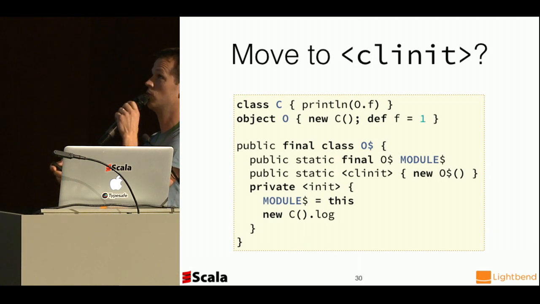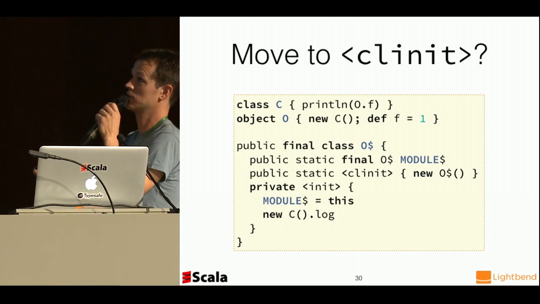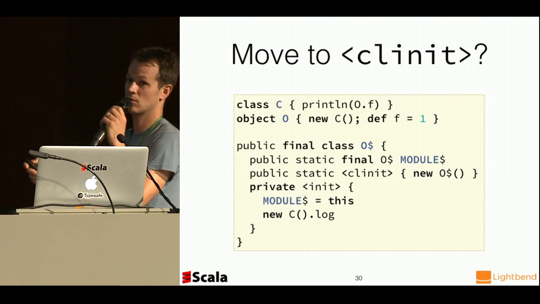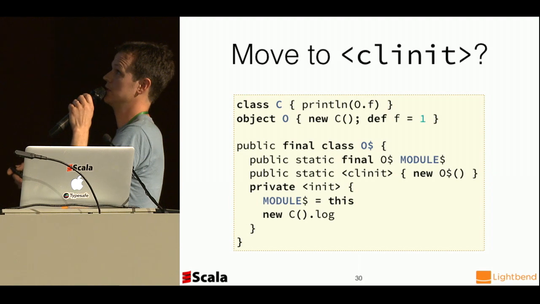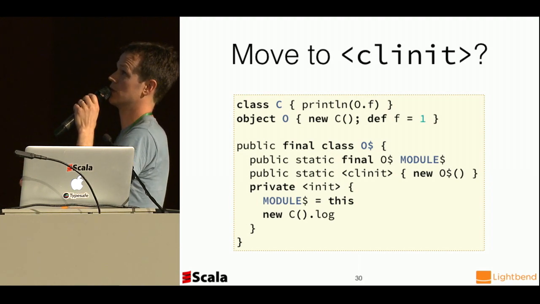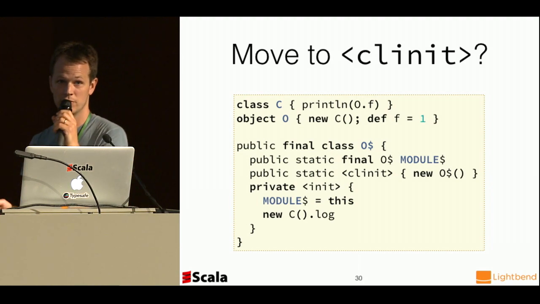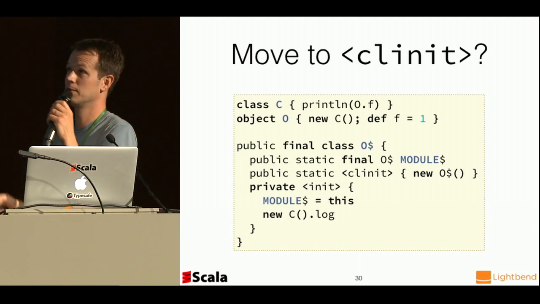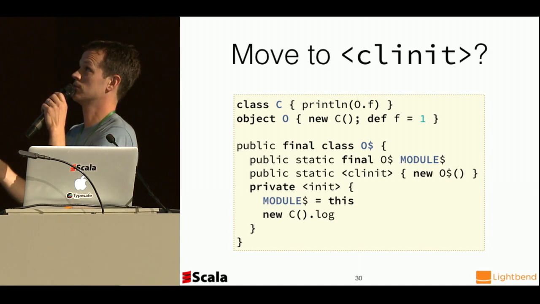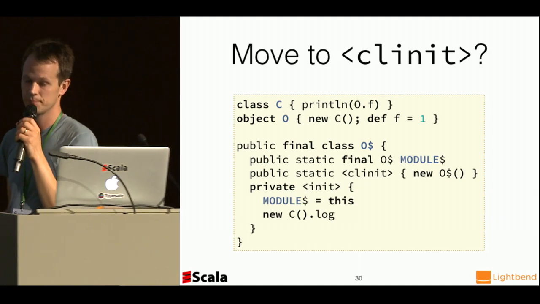So here we have a bit more complicated example. So object O, which does something in the constructor, and it defines a method, okay? And this something, it could be something else, it doesn't matter. But basically this expression here accesses the object and one of its methods, right? And in 2.11 this works because the module field is already assigned once the body of the constructor of the module is executed. So you can call a method, and this lookup of O.MODULE$ and then .f will succeed.